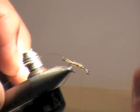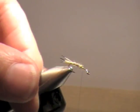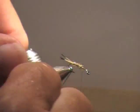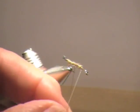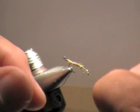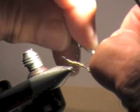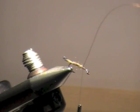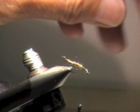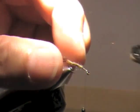Okay, so I'm going to dub this halfway up, or just a touch more maybe. And then I'm going to wrap my rib. You can counter wrap it or just wrap it whatever suits your fancy. The rib weights the back end, which allows it to sit at that angle. It makes it tougher too. I kind of want this dubbing buzzed out. Take my little handy dandy Velcro thing here and I'm going to rag this out a little bit. I want this a little buzzed out.